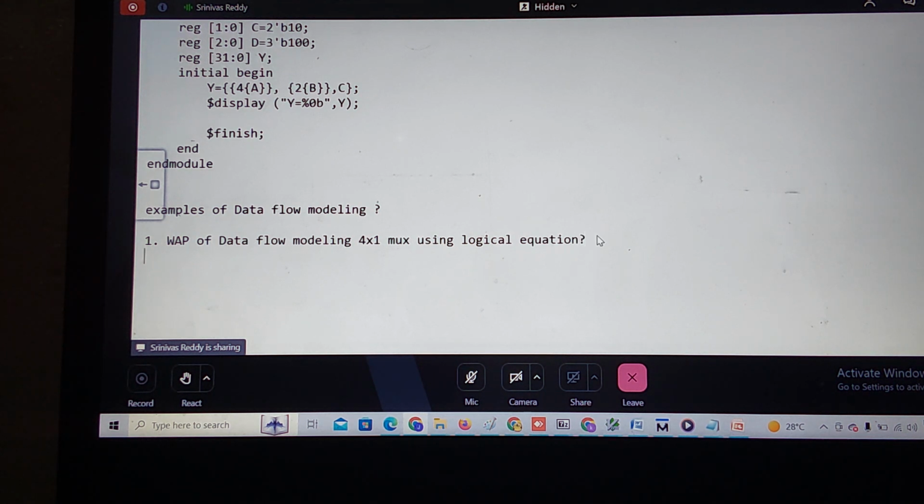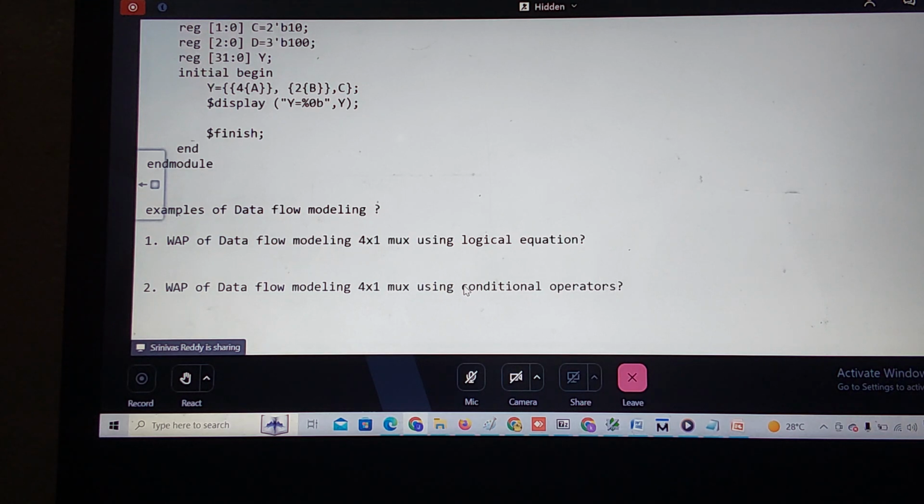This is one question. The second question is to write a data flow modeling program for a 4x1 mux using conditional operators.